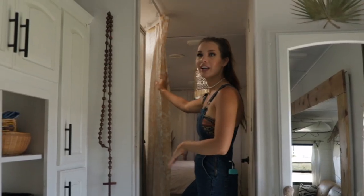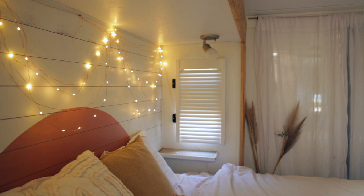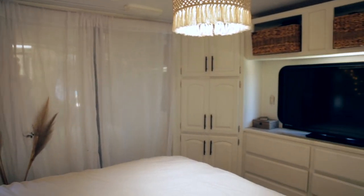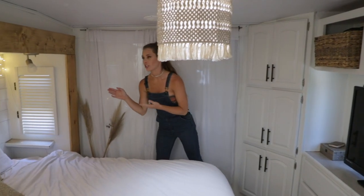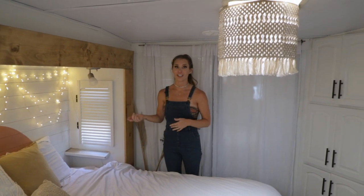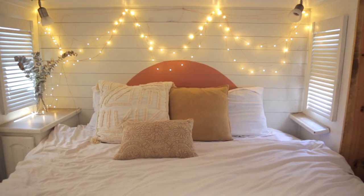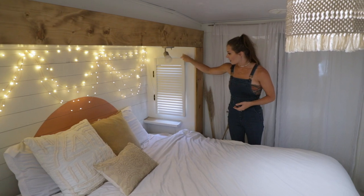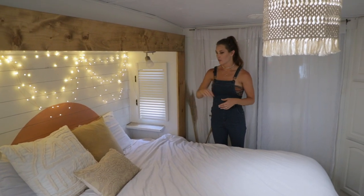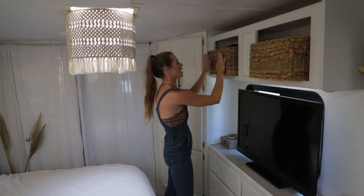Behind this curtain here we have our shower, and up here is our bedroom. This is our bed and underneath there is additional storage where we keep our winter clothes. Our headboard we made out of faux shiplap. We actually had a painter come in and give us an estimate — he quoted us $3,000 to paint the RV. Instead of doing that, we put the shiplap up to cover the wallpaper since it couldn't be painted at a cheaper price. Here we have some shutters covering our windows — we made those out of just one long shutter, cut it in half and split it between the two windows. Over here we have additional storage for clothes and a dresser, so a pretty decent amount of storage. Up here is where I keep all of my hair and makeup, and this is my husband's catch-all.